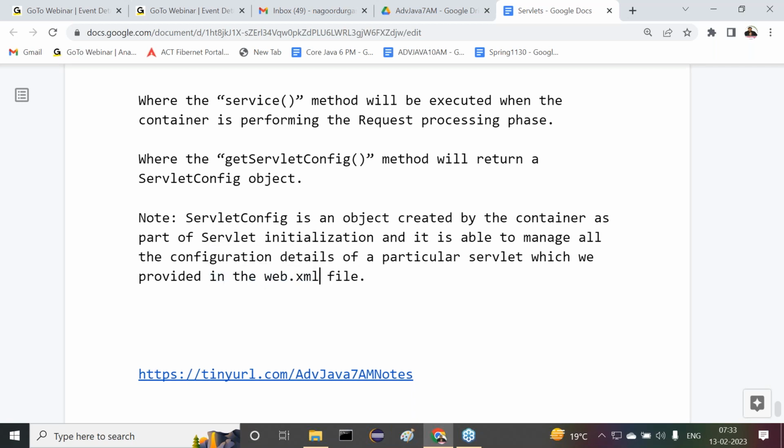If you provide any configuration details about a particular servlet in the web.xml file, all these details are going to be stored inside the ServletConfig object. Get my point or not? This is the purpose of the ServletConfig object.